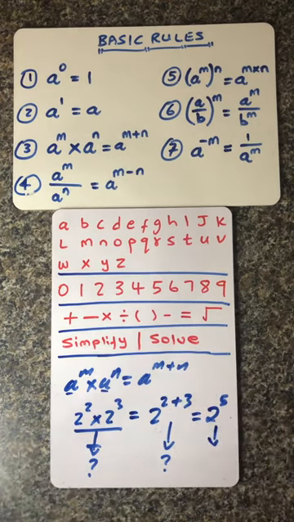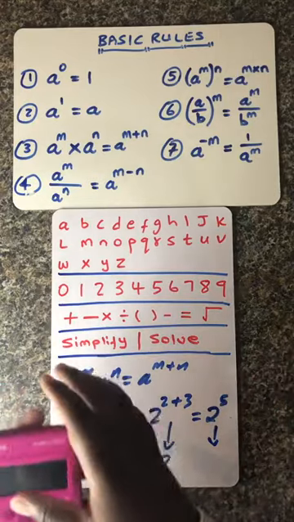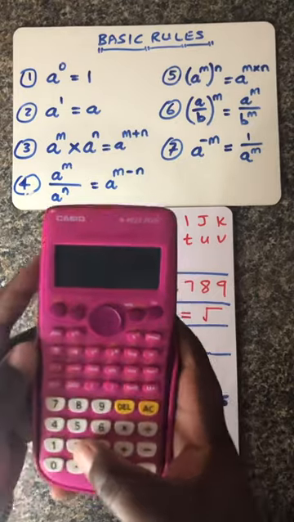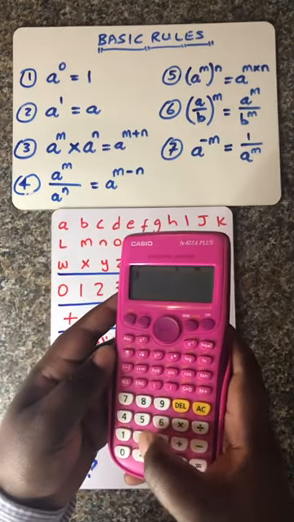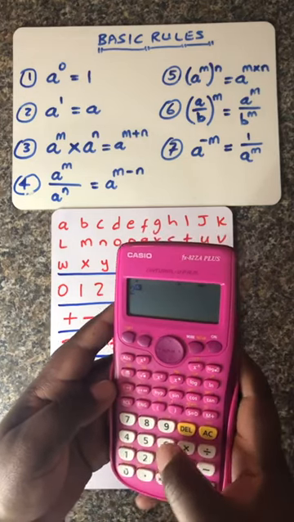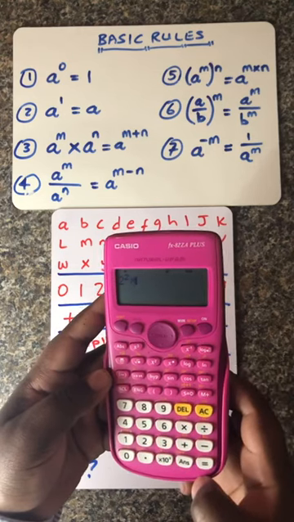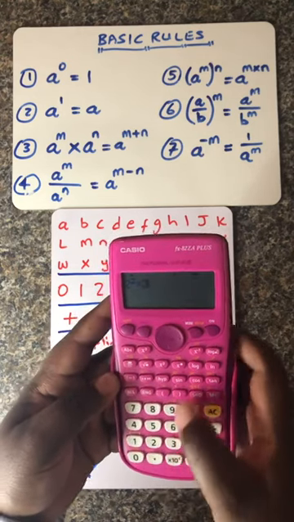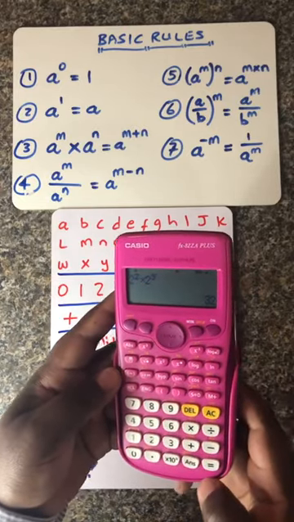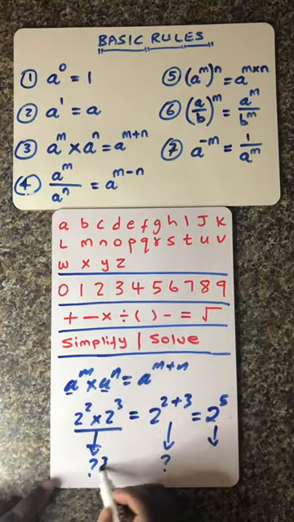Let's just quickly do it so that with the other rules that you'll be punching on the calculator, you should expect to find the same answer. Pull out your calculator. I'm not sure if you are able to see. So it's 2. This is where you find the exponent. You can say times 2. Use this arrow so that the multiplication is down there, not at the top. And you say 2, you say to the exponent 3. Okay, so this is 32. Can you see? So the answer that we get when we punch this is 32.